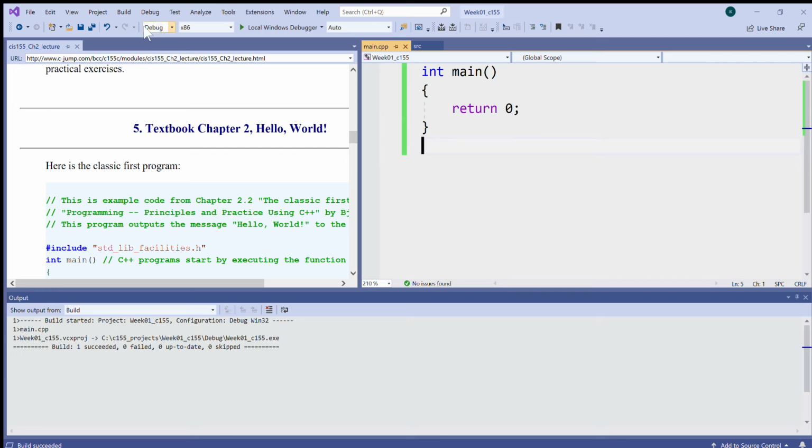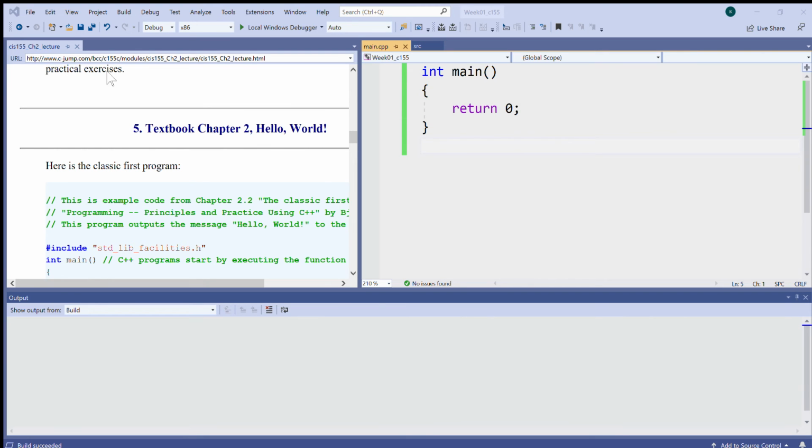The option to run this program is to say debug, and there are basically two options. Start debugging, which means execute from debugging environment and try to control our program, or start without debugging, which is just basic execution of the program. So let me try this. Okay, so it runs and it tells me something like this.